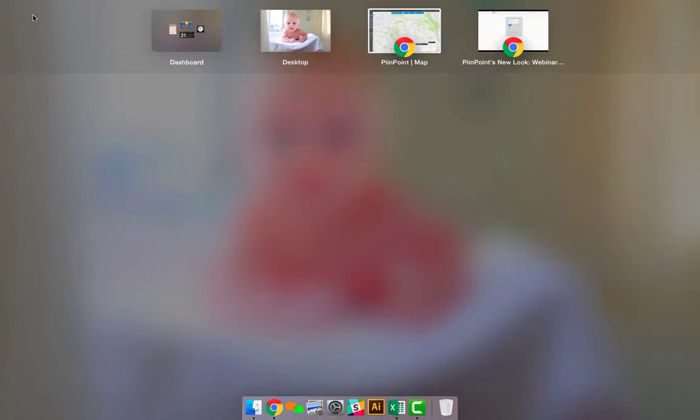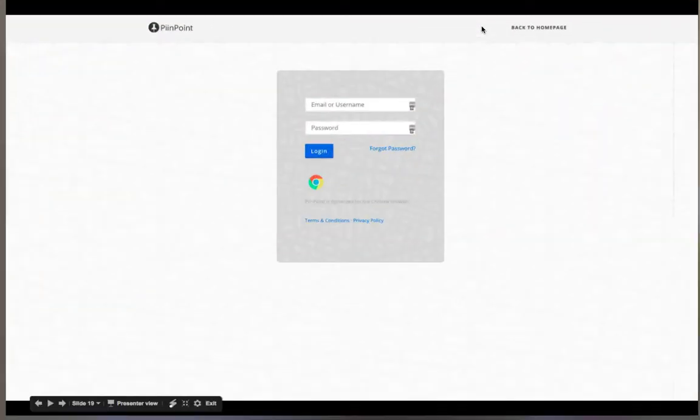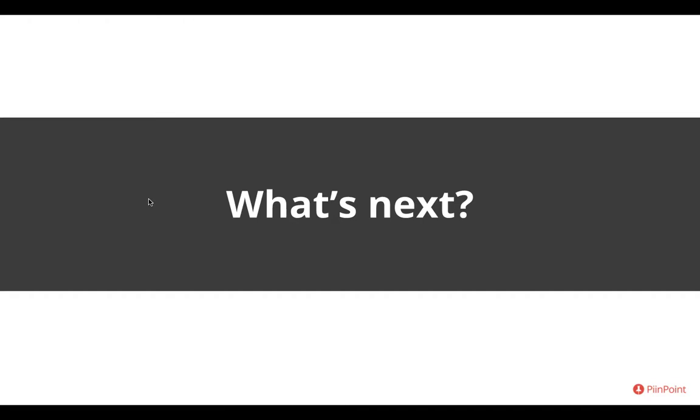I'm going to come back into our slideshow here. And before we do our Q&A, I'll just speak a little bit to what's coming up next. You can see we've been working through our different feature panels along the left-hand side of your PiinPoint account. So what we'll be doing next is updating the layers and locations features, and then wrapping up everything with a little bit of a different look and feel. So making the map cleaner and a little bit more intuitive overall. So keep your eyes peeled for other updates there. We'll be sure to let you know via your chat, via email, and reach outs from myself and the rest of the customer success team.